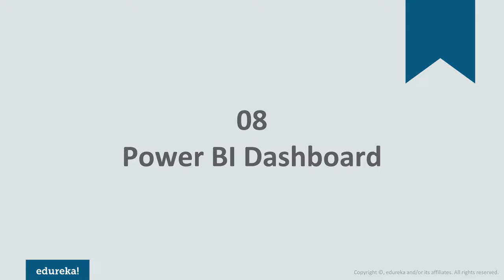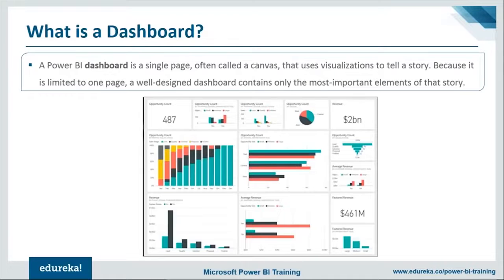Now, there's always the ambiguity that you get, so let me clear it out. A dashboard in Power BI basically is a single page wherein you have all your visualizations with respect to a specific requirement present there. Now, this dashboard could be with respect to different domains. Let's say if it's an HR dashboard, then you would have the details of the employees, you would have the ratio of the employees, you would have the number of employees that have come in today, you would see the number of requests that have come to the HR and so forth.